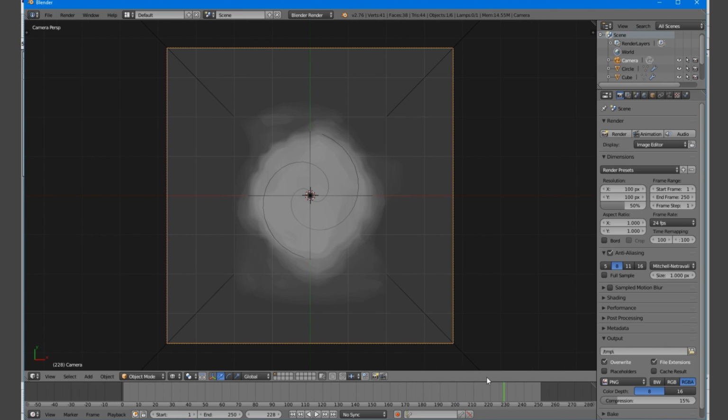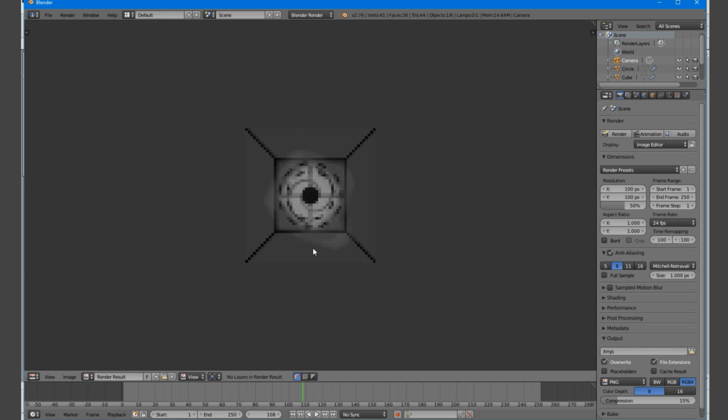So let's go ahead and start. Play this back. And alright, there's a good bit of our smoke. So let's render this out. OpenGL render down here. Now these are important to use, because if you use any other type, it's going to render as a render and it's not going to look good. So let's render it. And there is our smoke, but you can't see anything.